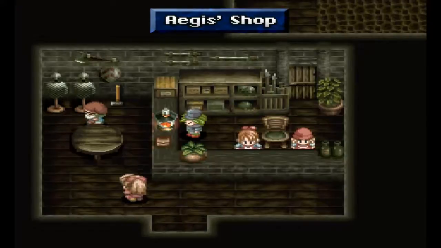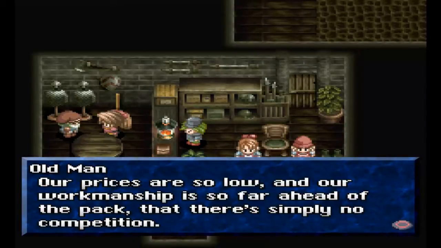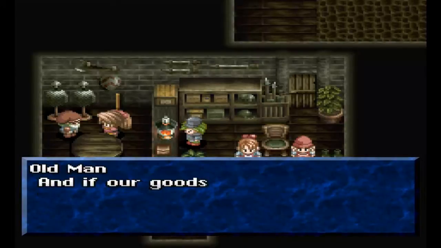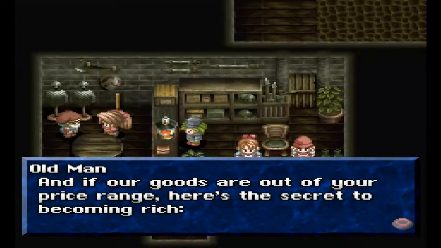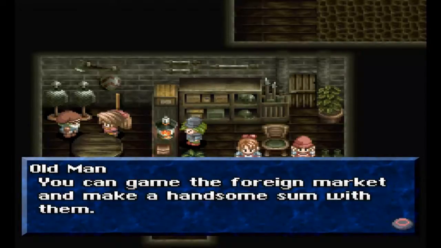The Aegis shop, huh? This smithy was founded by the successors of Aegis, the peerless dwarven craftsman. Our prices are so low and our workmanship is so far ahead of the pack, there's simply no competition. Buy some, you've nothing to lose. And if our goods are out of your price range, here's a secret to becoming rich. You know about trading goods.